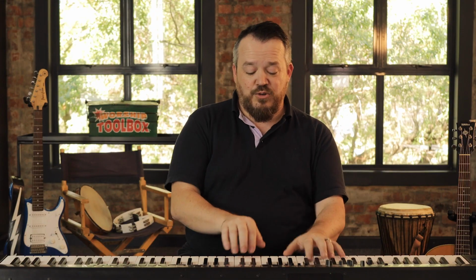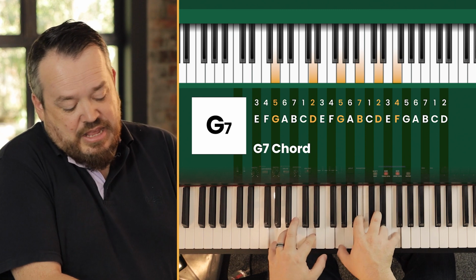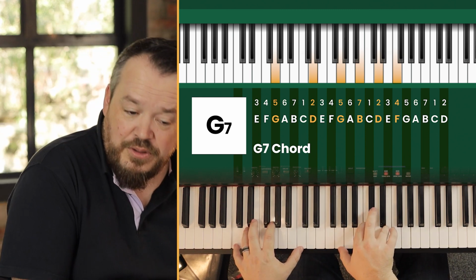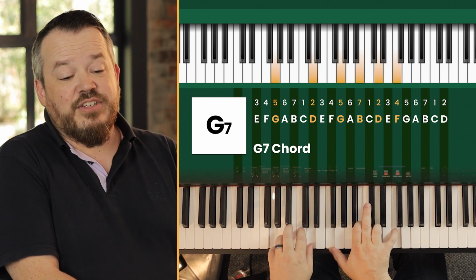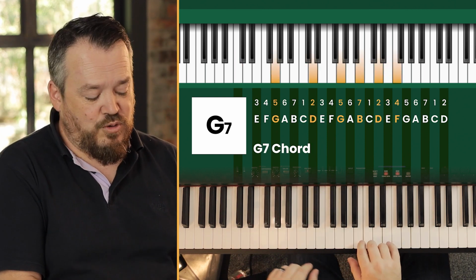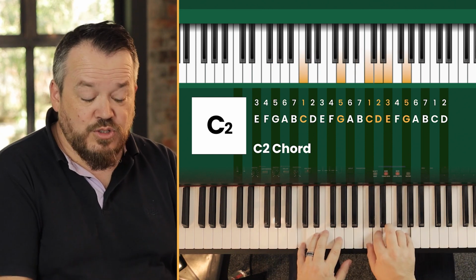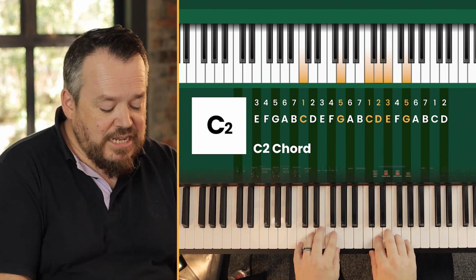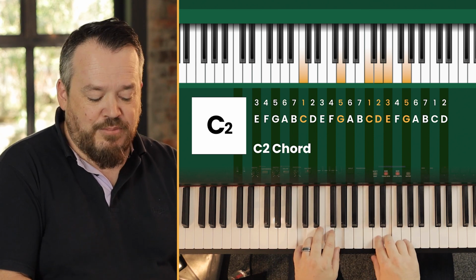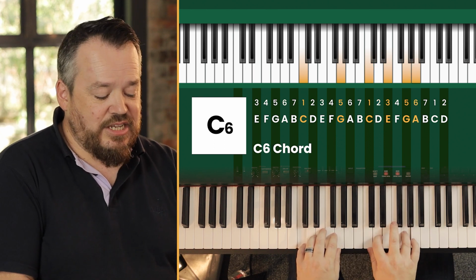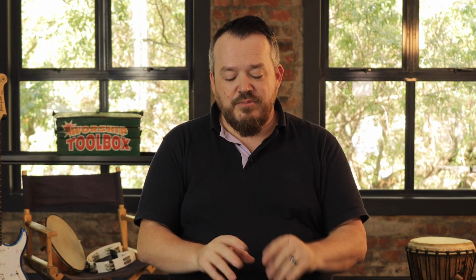Now, if I was to play this chord, that's a G7, it feels like it needs to go there. There's a resolution needed when I play a 7 chord. But when I play a second chord, there's nothing that needs to happen afterwards. So it's always quite safe. So if I'm wanting to play something a little more like a broken chord pattern, I can add that second. I could even add that 6. It doesn't push me anywhere I don't want to go. So those are some things, a second or a 6, you can add to your basic chord.